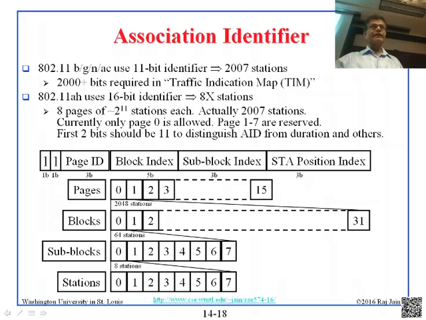And then when you contend for a slot, they might reserve a slot for you, but not just for you, but for the whole segment. That way, only 8 or 9 people will contend for that particular slot and not 8,000, like in the original standard, or 2,000 in the original standard. Okay? So that way, the efficiency goes up for a large number of stations. Is that point clear?